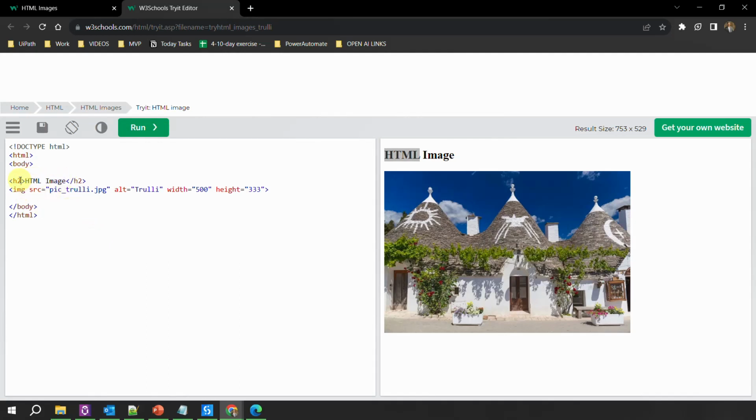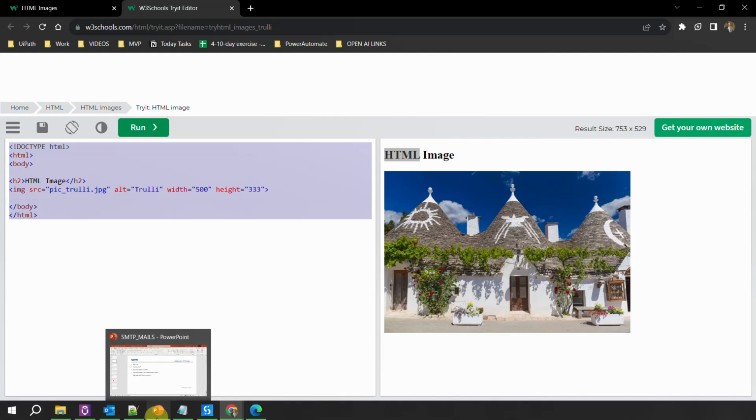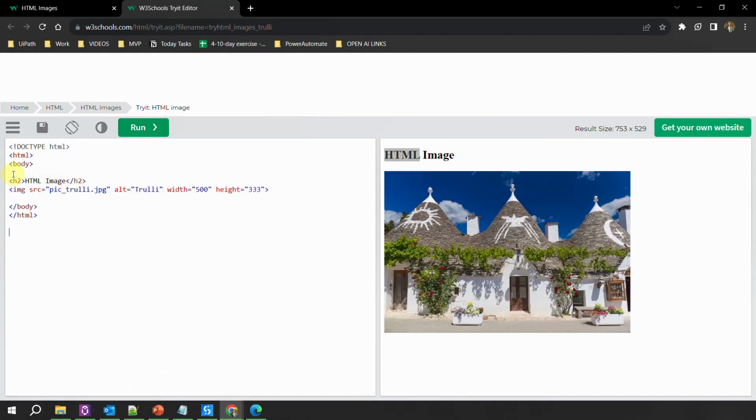You can make it H1, H2. You can do all the customization here, and once you are ready with this final HTML, that becomes your body of the email. Okay, so the first thing first, whenever you have to do inline images, you need to have something which is called HTML, and you can write it yourself, but you can generate it from this website also.